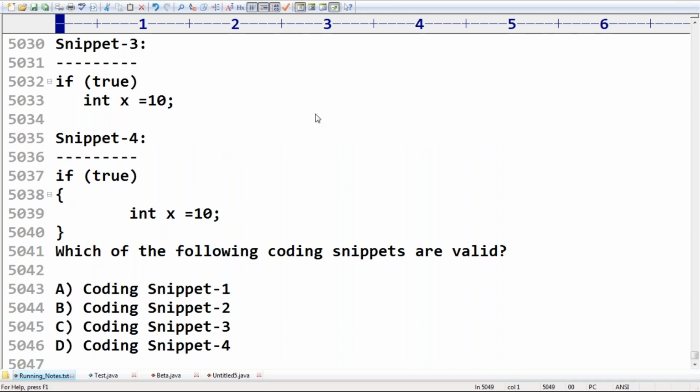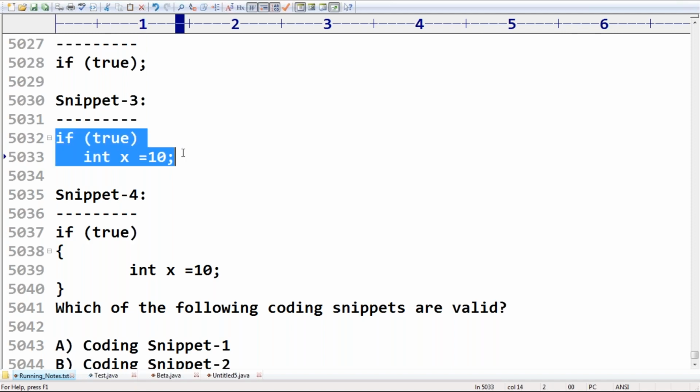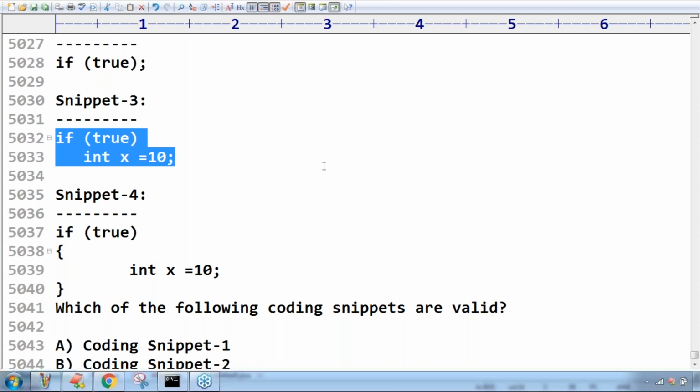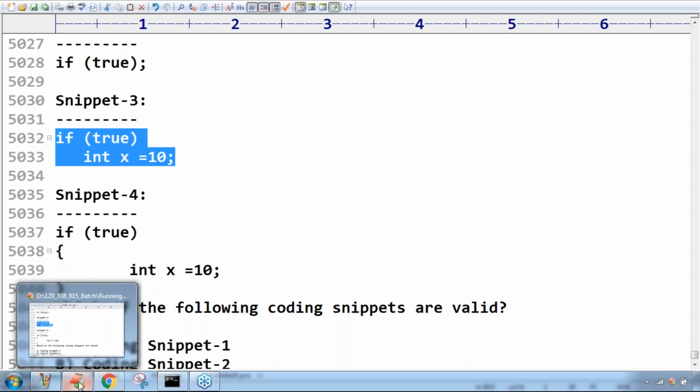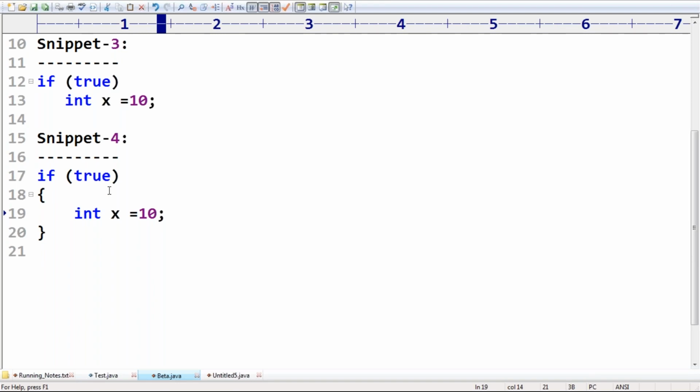What is the reason for that? There is a clear reason, Neha. It is not just a syntactical rule. Sir, observe a bit carefully. Without curly braces, how many statements can you take? Only one statement. With curly braces, how many statements can you take? Any number of statements you can take.